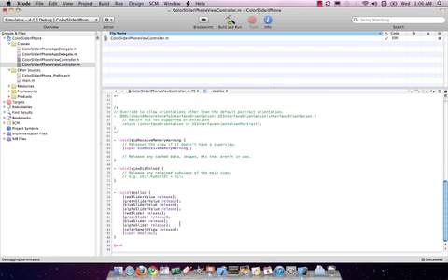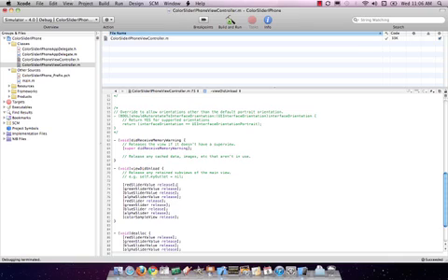The trouble is that even though it unloads the view, these things will still take up memory because you've got a retain on them. So inside view did unload, you're supposed to release your hold on them. So if the view gets unloaded, then you no longer care about these things.